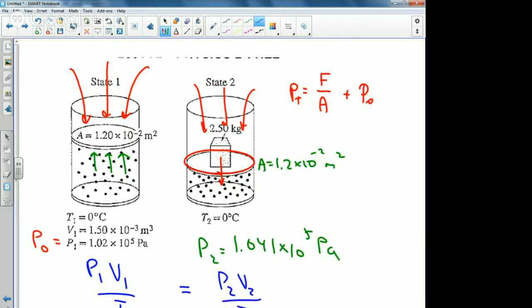But how is this possible? You can't divide by 0. It's not in Kelvin. Have to be careful. In this case, the temperatures cross out anyway. But remember, temperatures have to be in Kelvin. So you should write a note to yourself just in case. In this case, temperatures cross out. You know the new pressure. You guys can easily solve for the new volume. Of course, we're not going to solve for it, but I just want you guys to note that, okay?